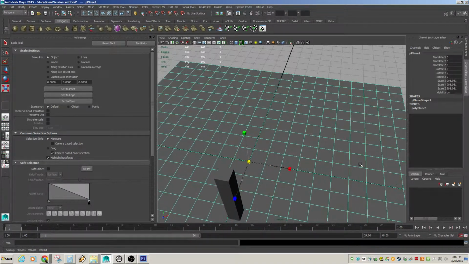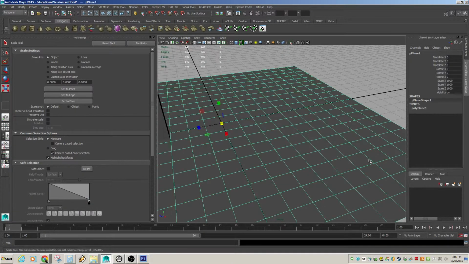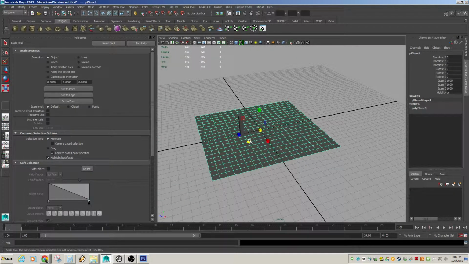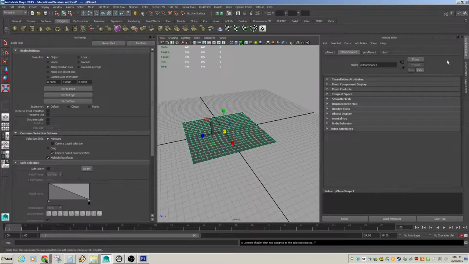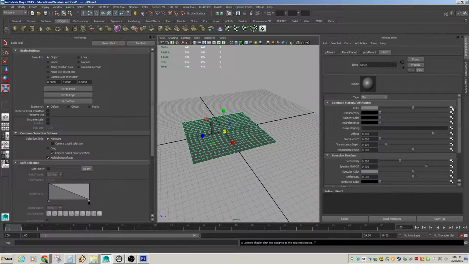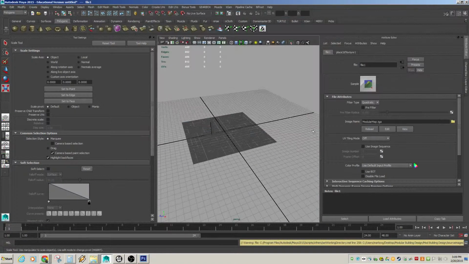Okay, so we can scale it up to try to figure out that number, but we actually know because we're on a scale of 10, it's probably going to be 1,000, and we're right. So we scale all that to 1,000, and now each of those faces will line up perfectly with one of the grid squares. I'm going to right click on here and assign a new material. It could be whatever type of material you want. It could be a blend, it can be a Lambert. And into the color channel, I'm going to map that target file we just created. So modular map target, hit open.